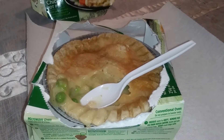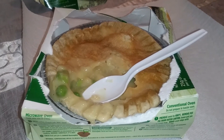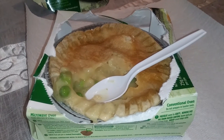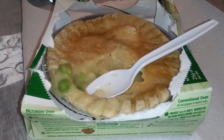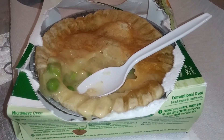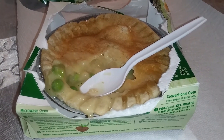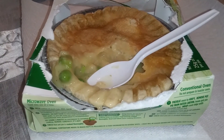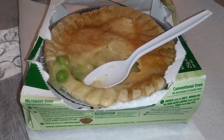It's actually not bad. You can tell it's not real chicken, but it has a similar texture. Not sure how they did it, but it's definitely not disgusting — it's pretty easy on the stomach. I would definitely get this again. The crust is good, the gravy is good, the carrots, peas, potatoes — all the vegetables are perfect. The chicken was the deciding factor for me, and it's not bad. You can tell it's not real, but it's a good substitute.